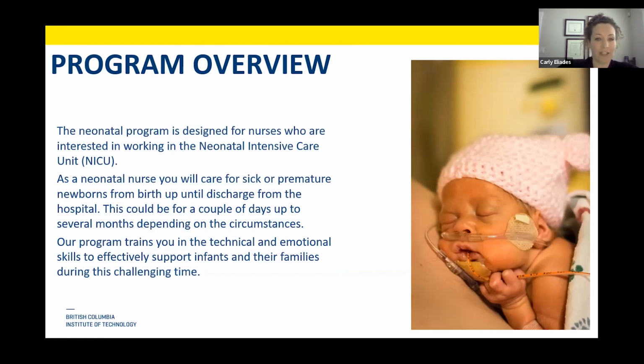For the most part in the NICU, we do care for premature infants, but we do also look after term newborns who have certain risk factors such as infections or congenital heart defects or other birth defects. People who generally enjoy working in this area obviously probably really like babies, but also really enjoy working with and supporting families. Family-centered care in the NICU is really at the forefront of what we do. It's a very fast-paced environment, but it's also very scheduled, and we work in a very methodical and organized way.